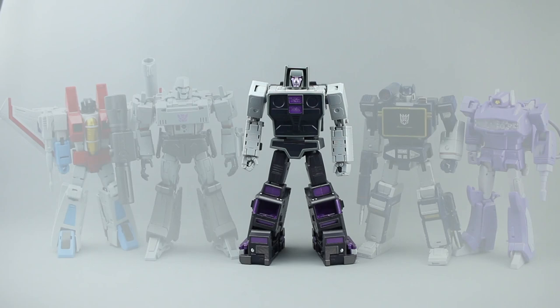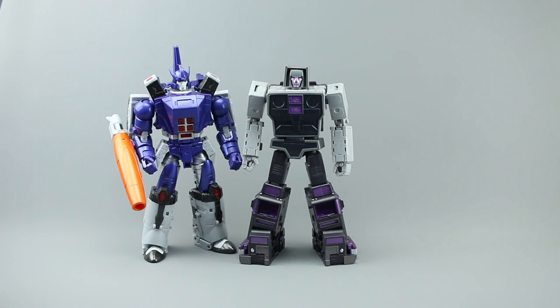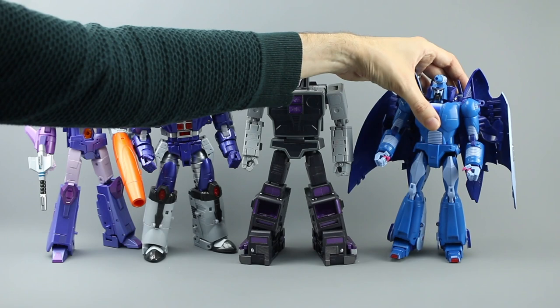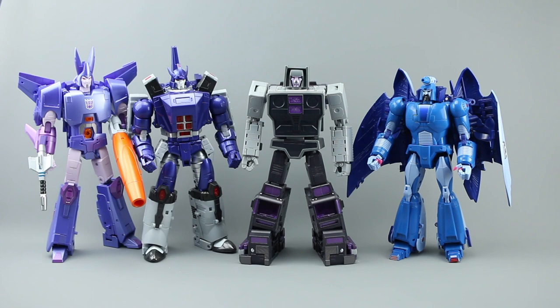Well, let's go for a bit more of a futuristic lineup now. And here is Galvatron, which is Fans Toys Sovereign. And then we've also got Fans Toys Quietus, just on the side there. And filling in the ranks, we've got X-Transbots, what's his name? X-Transbots Andress. I had to think there for a minute. I have mentioned before that I remember all of these third-party names on the fly, so just occasionally I'm liable to forget one.